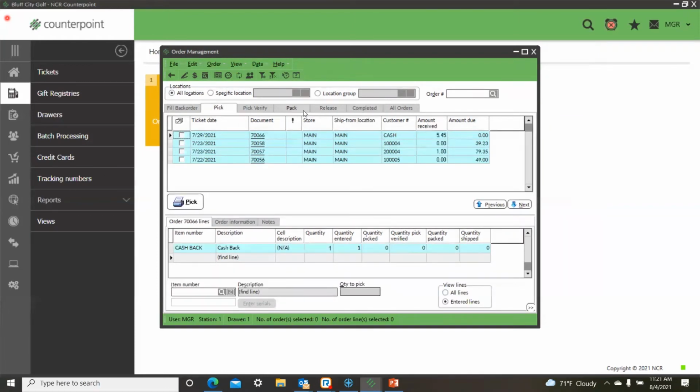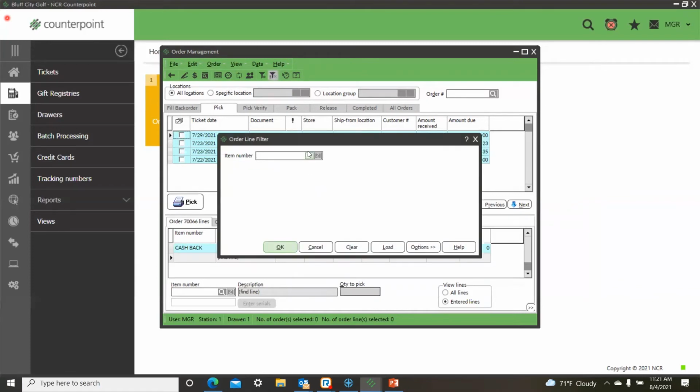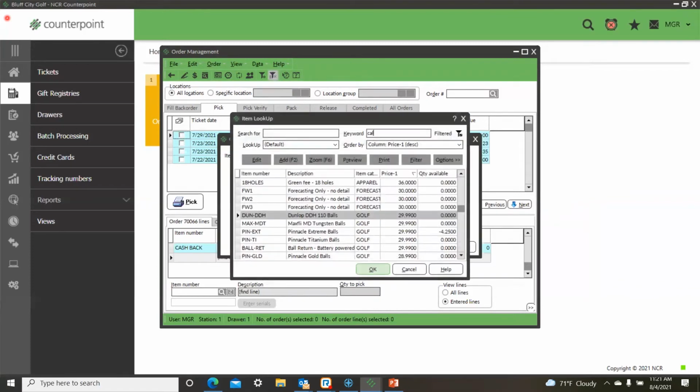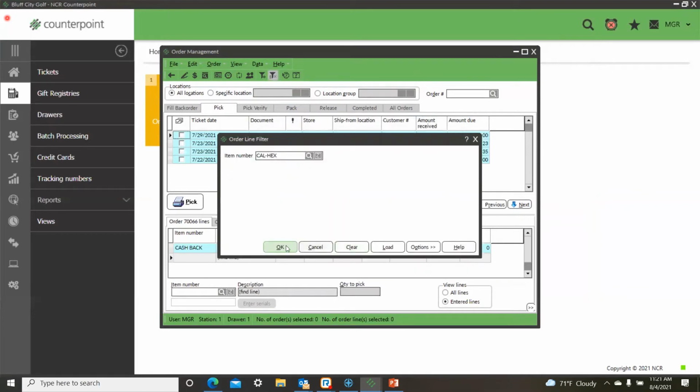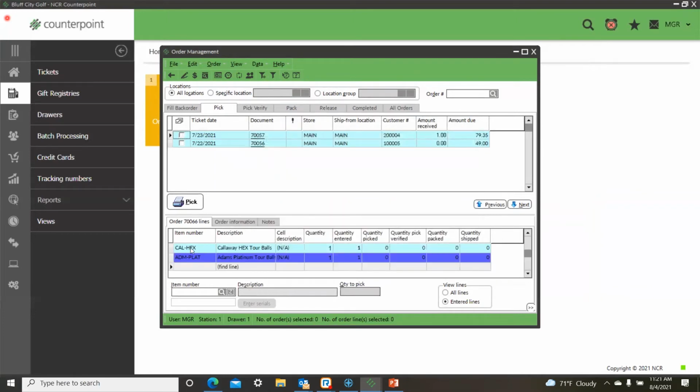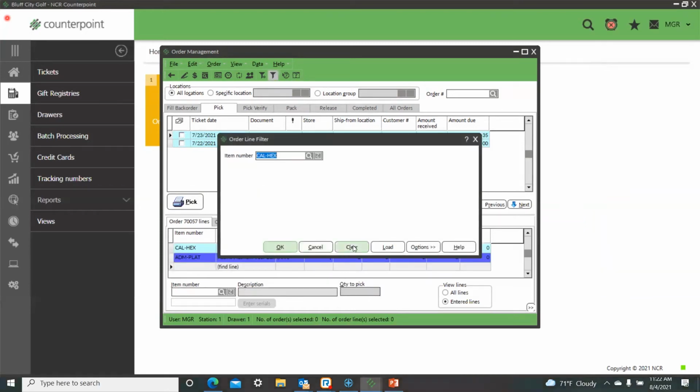All right, if I want to use some of the tools on the toolbar, there is this first funnel here, which means filter for items. I'm only looking for certain items regardless of the order. So if I click on this and I choose an item, here are the orders where that product appears. So it's on these two right here. You can see the item detail. I'm going to go ahead and clear that filter.